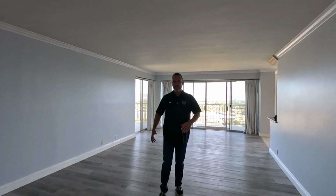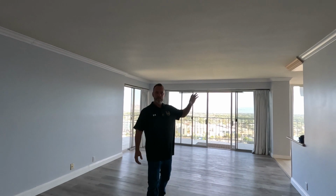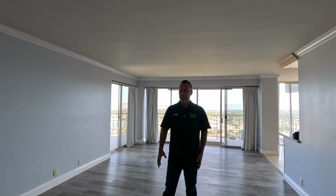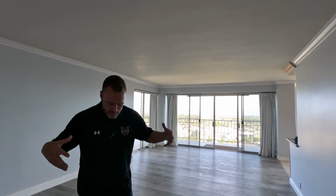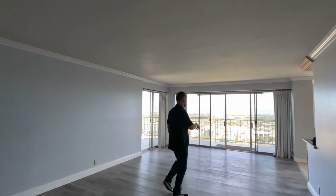And I think, obviously the big draw to these is going to be the balconies with the views, with being on the 23rd floor here. Amazing views of partial Strip view and mountain views from this side. But this is your main living space here. So we'll probably put some accents on the walls in here, and obviously changing up the colors and the flooring, and really transform this space. But come on over here.